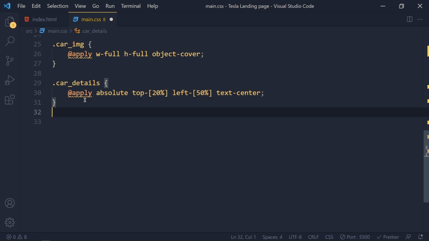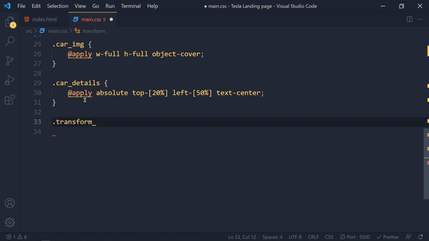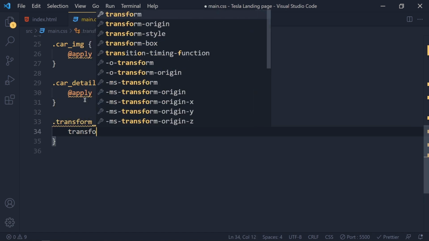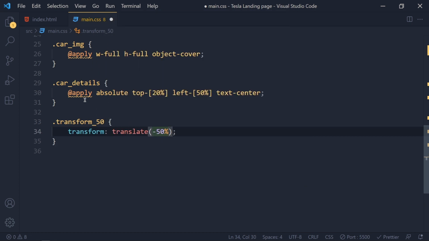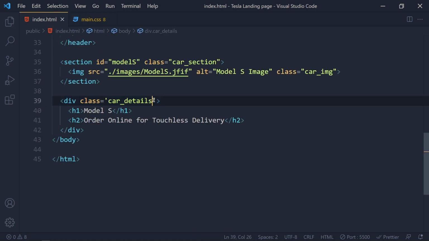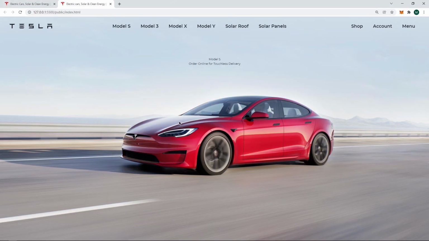So create a new class transform_50 and write transform: translate(-50%, -50%) and save it. And add transform_50 in the div class and save it. See, we get our result.